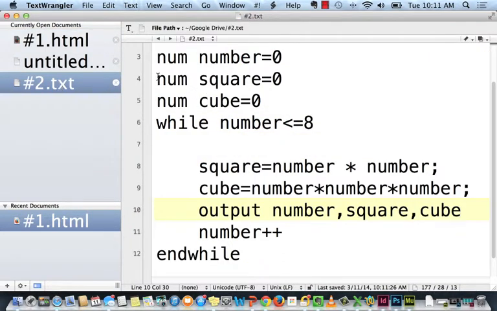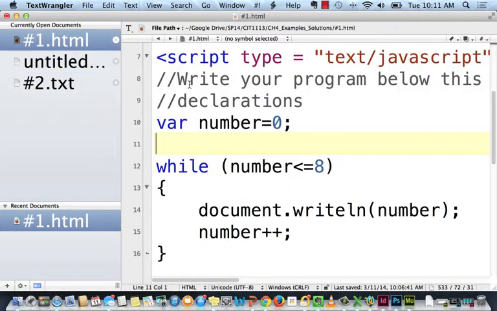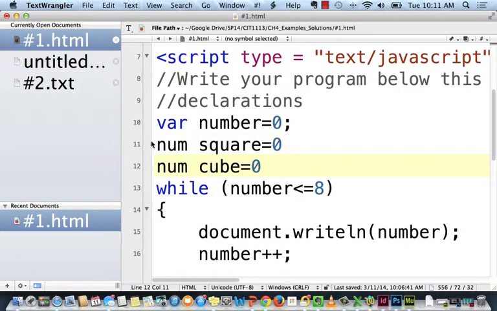So if I look at my code, I could actually just copy this and change those to var, and then it exactly matches my pseudocode, right?